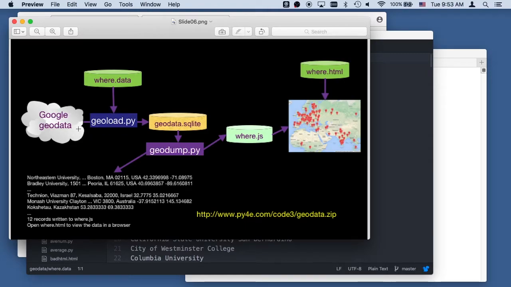And if you recall, this Google Geodata has rate limits. It also has API keys, which we'll talk about in a bit too. And so the idea is this is a restartable spider-like process. We want to be able to run this and have it blow up and start it again and not lose what we've got, right? So we're now using a database as well as an API, and in order to work around the rate limits of this API, we're going to use the database with a restartable process. And then we'll make some sense of this, and then we'll visualize this. But in the short term, let's start with the geoload.py code.